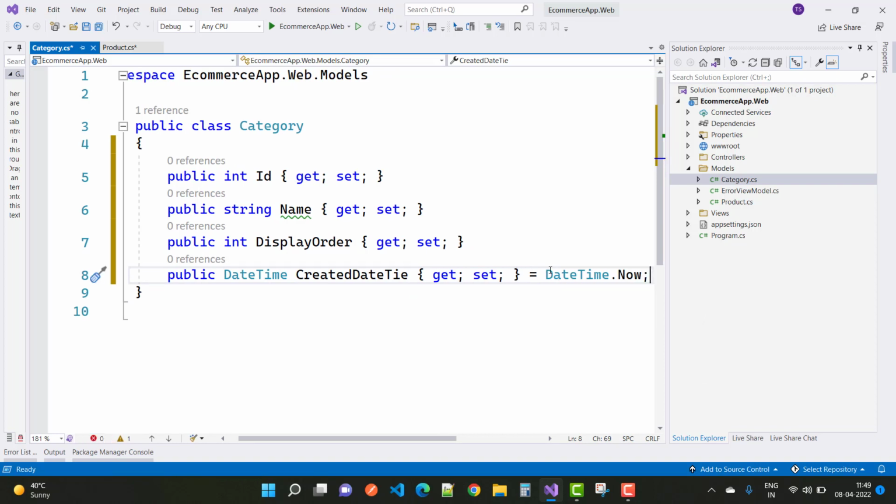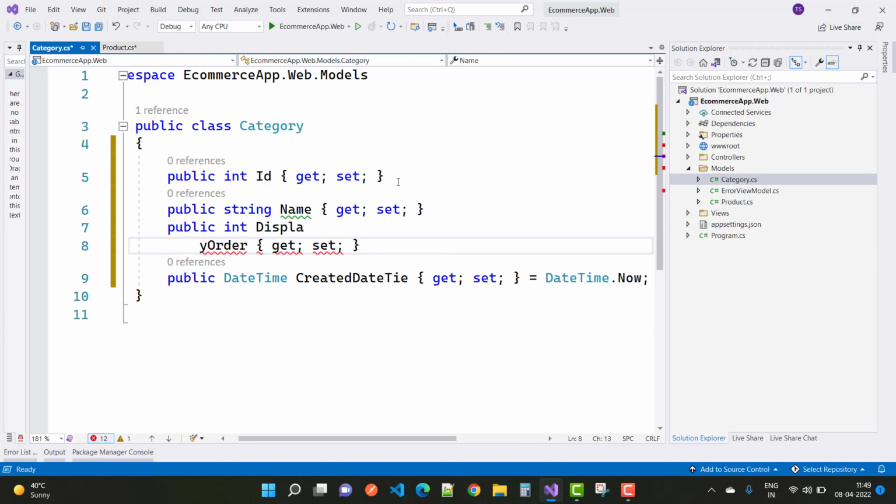That's fine. I mean to say that a category has the category ID, category name, display order, and the date time value. Okay, so the required properties are Name and DisplayOrder.